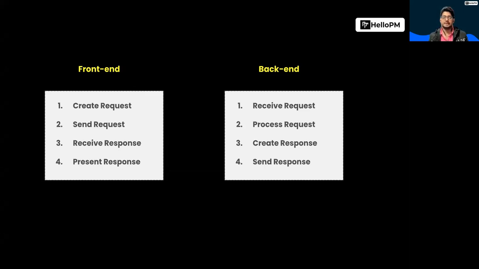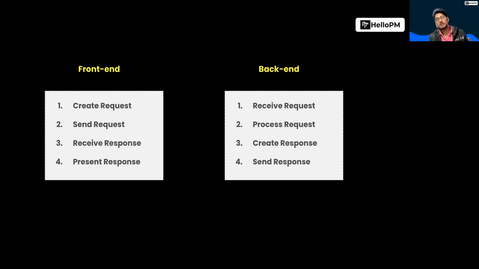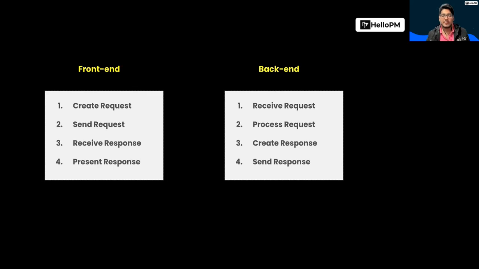The back-end also has four responsibilities. First is to receive the request from the client — whatever the client sends, you should be able to receive it. Second is to process and understand what the client is asking for. Third is to create the response — whatever the client has requested, you should be able to create the response accordingly. For example, if you're talking about Facebook's homepage, the client is asking for the home feed; if it's a profile page, the back-end should know how to create that profile. Fourth, the back-end should send the response, and when the front-end receives it, it should paint that response in front of the user.